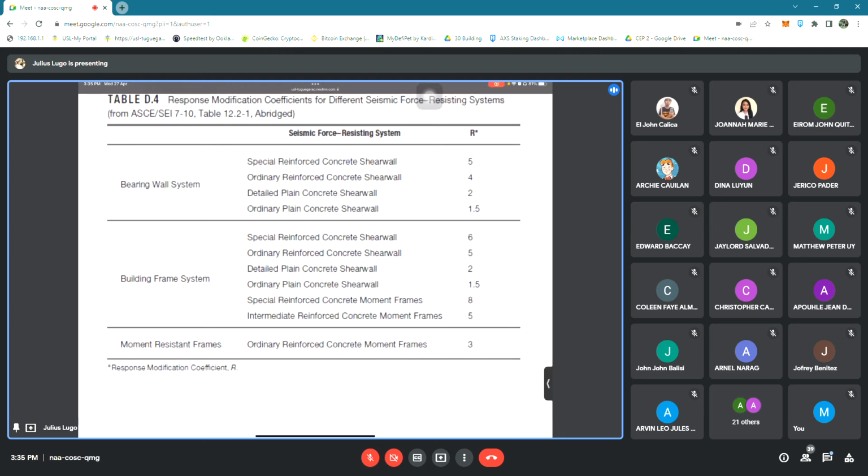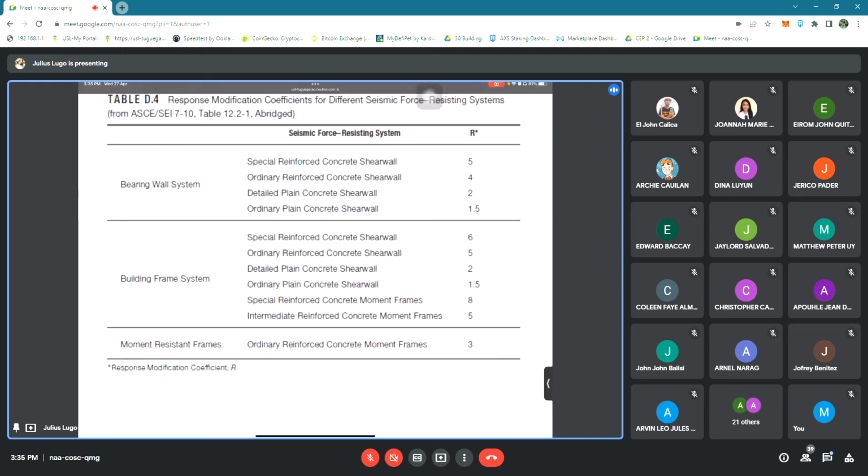Kasi from the word special itself, you're giving it meticulous attention, kumbaga, bibigyan mo pa siya ng mas conservative, and pagtutuunan mo talaga ng pansin. Kumbaga, para siyang special child. Kailangan pagtuunan ng pansin. Ibubuhos mo doon yung pinaka-attention mo. Okay? That is why we are using special reinforced concrete moment frame.